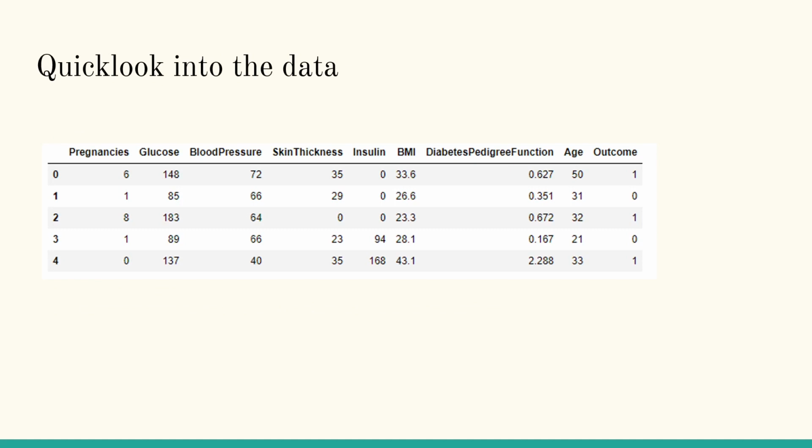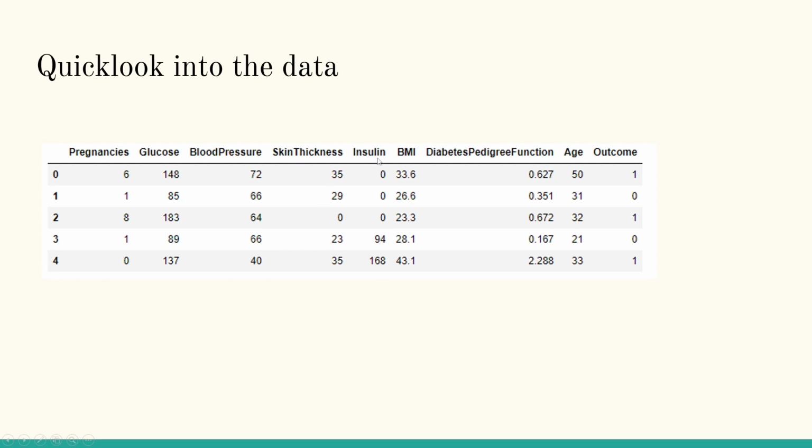So let us have a quick look into the dataset. Here are the first 5 rows of the dataset. In the first column, we have pregnancies, the number of pregnancies that the patient had. The next one is the glucose level of the patient. The next one is the blood pressure of the patient. The next one is the skin thickness.